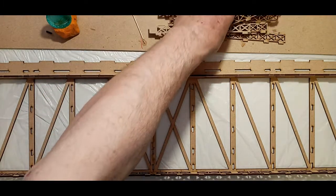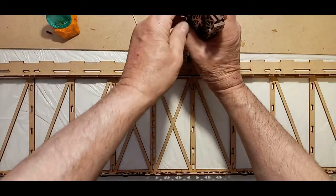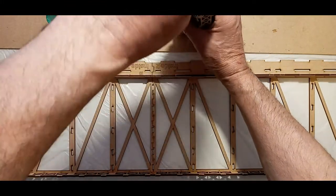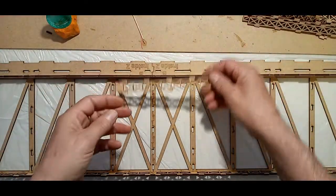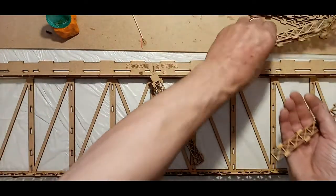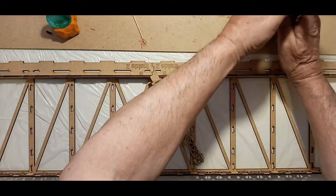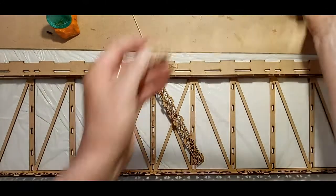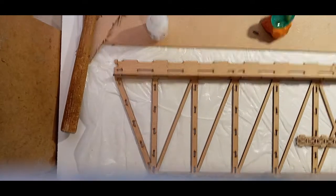And then we take the two longer ones. I'll just sort those out. There's one longer one. And I'm just having a problem finding the other one. There he is. That's the other long one. And we just move down to the end so you can see what we're going to be doing.